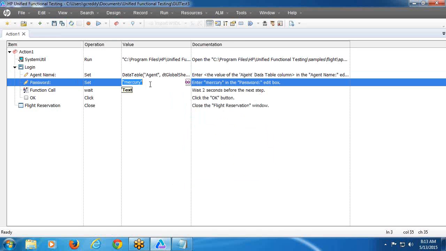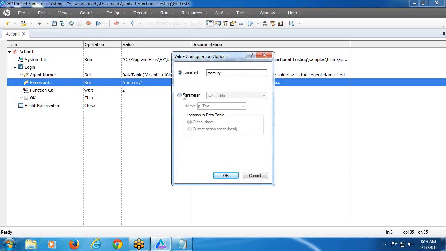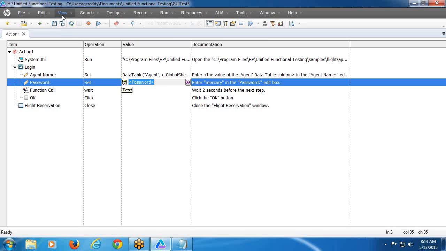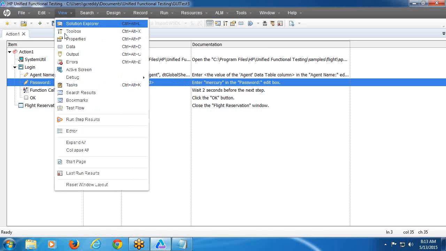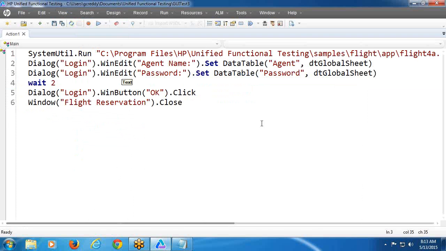Okay. Next, password, configure the value, parameter, data table parameter, column password, sheet global. Switch to editor. See, same. Earlier we used IDs, column ID, sheet ID.